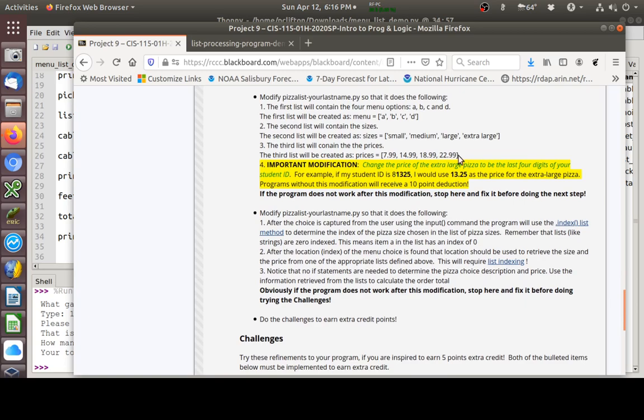Remember, your extra large is supposed to use the last 4 digits of your student ID. So if my student ID is 81325, I would use the 1325. That makes this price for the extra large $13.25 instead of $22.99.